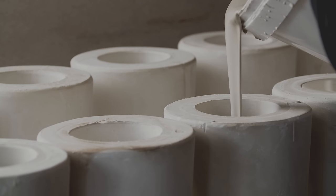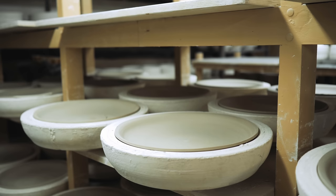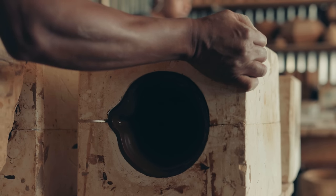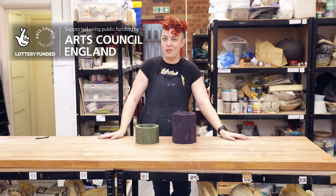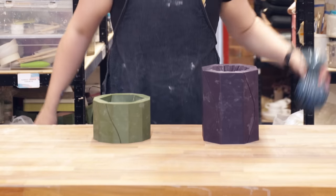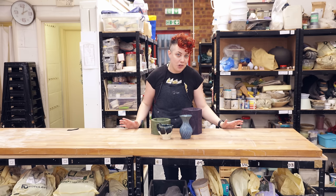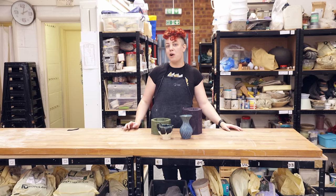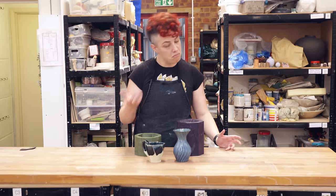3D Printed Slab Molds. Historically speaking, complex and unusual shapes within ceramics have been typically achieved by slipcasting — the art of creating a piece by pouring liquid clay into a plaster mold, which absorbs the water from the slip, leaving solid clay behind. Thanks to the support of the Arts Council of England and the DYCP grant program, I was able to explore, develop, and test the concept for a 3D printed slab mold over the last several months. And yeah, they work pretty great. I'm not actually making these molds to sell — I'm here to walk you through the process, from transforming your own designs into 3D printed press molds to turning flat slabs of clay into gorgeous, usable shapes. Let's get started.